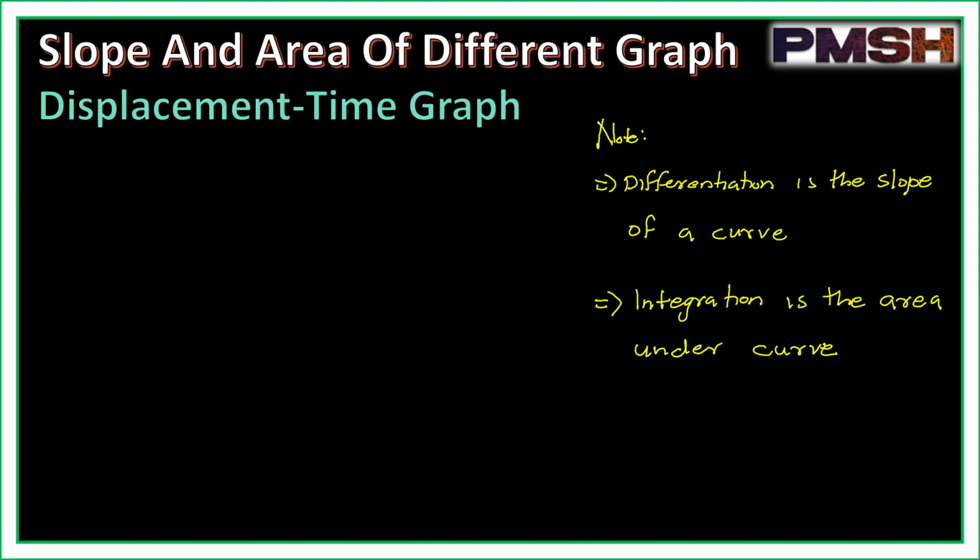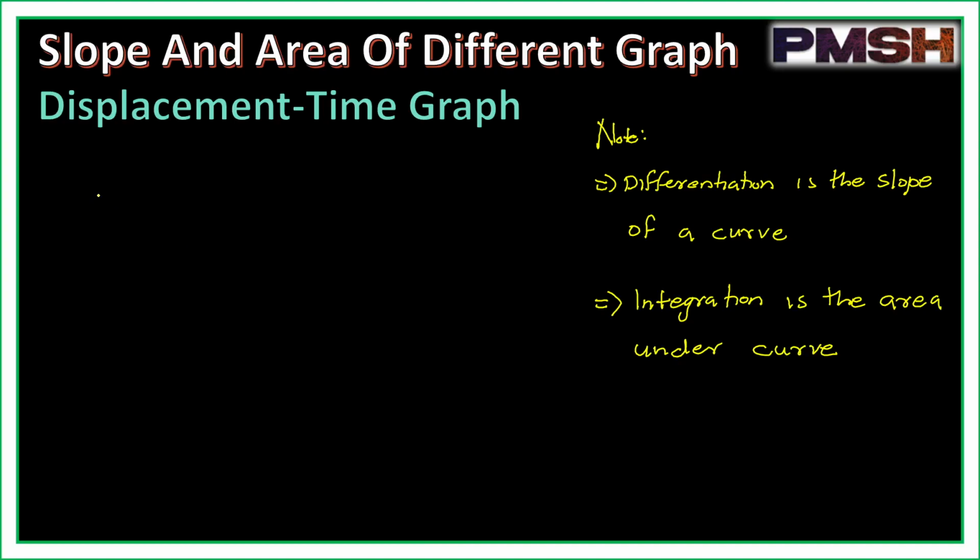Now we will come to the displacement time graph. We are going to see some general things about the displacement time graph. Then in the upcoming lectures, we will discuss the graphs for different kinds of motion. But the base starts from here, so it is very important. So we'll start with the displacement time graph or ST graph. S stands for displacement and T stands for time.